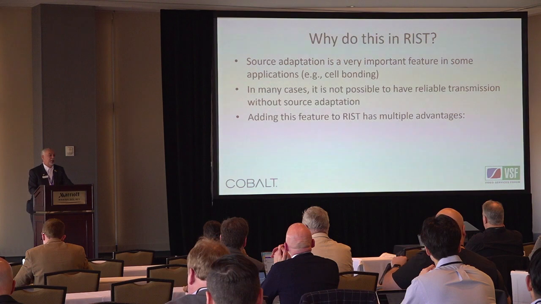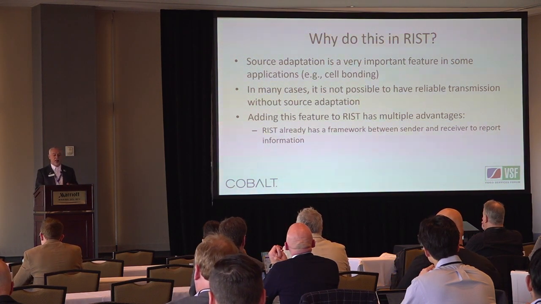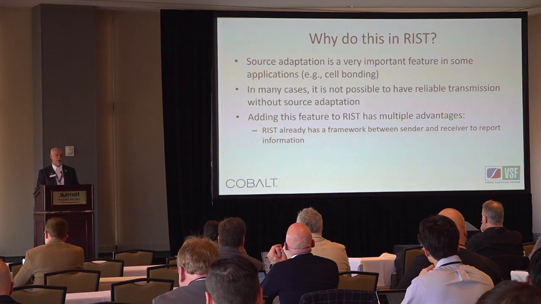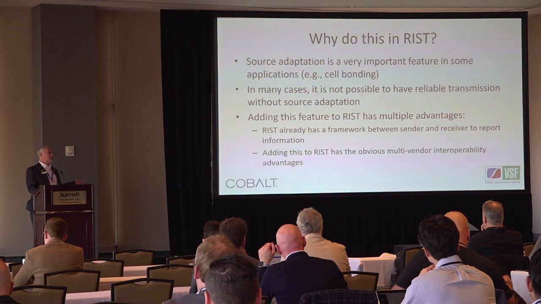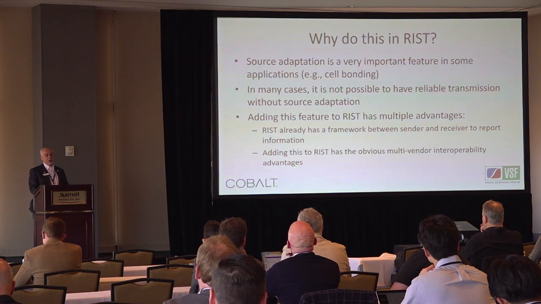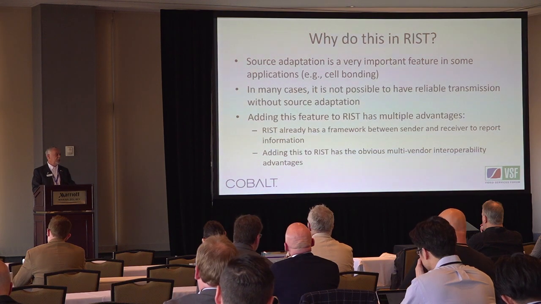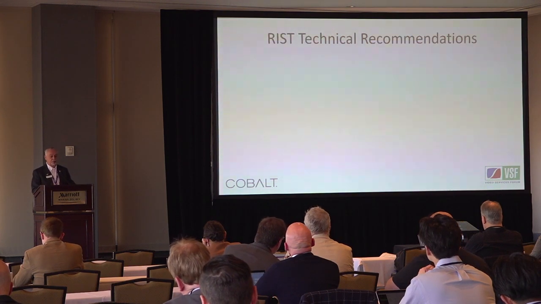If we add this to RIST, there are multiple advantages. There's already a framework in RIST to send information between sender and receiver to report information. And obviously, why we do this in the context of VSF and RIST: multi-vendor interoperability, so you can mix and match. So the same stuff that we've been saying since 2018.